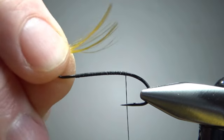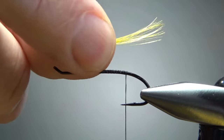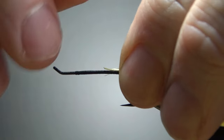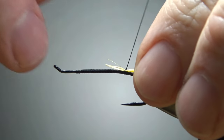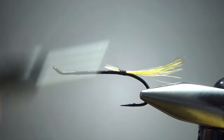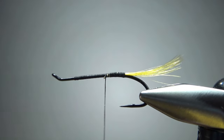I've got a little smaller tuft of golden pheasant crest here. It's not always easy to get these where they're curved up — sometimes it takes a couple of tries. In the big picture, it probably really doesn't even matter, but it does look a little bit better if you can get them curved up. I think we're fine right there. I'm going to take some loose wraps just to get a smooth little area because we do have a tinsel body.